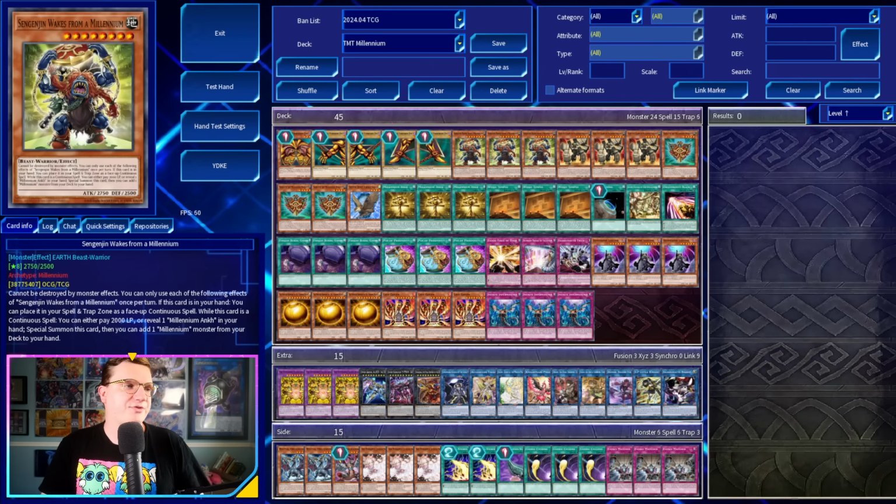For monsters, we are on 3 copies of Sen Engine 2. Sen Engine wakes after a Millennium. Can be destroyed by monster effects, and once per turn, if this card is in your hand, you can put it in your spell trap zone as a face-up continuous spell. God, everyone's Crystal Beasts now. And while this card is a continuous spell, you can pay 2,000 or reveal an Ankh in your hand to special summon it, then add a Millennium monster from your deck to your hand.